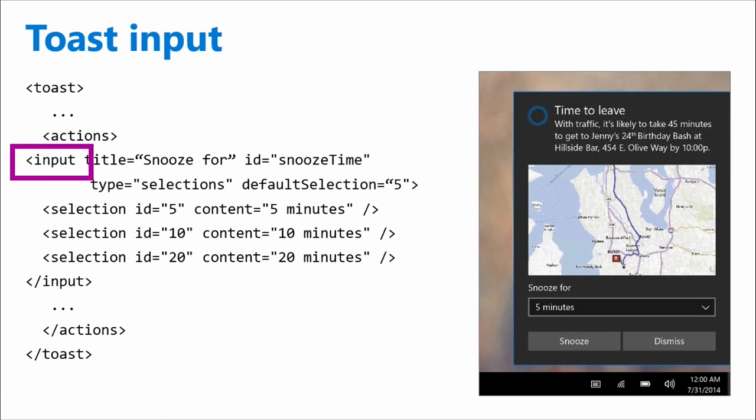So I could go, and instead of inside the binding, I go inside actions. The first might be an input, and I set up its type to be a selection. As soon as it's selection, I can start adding items to it. In this case, I've added 3 items: 5 minutes, 10 minutes, and 20 minutes. Again, I could add anything that I want here. It's totally up to me. That's a nice drop-down box then. Yeah, a nice little drop-down box.